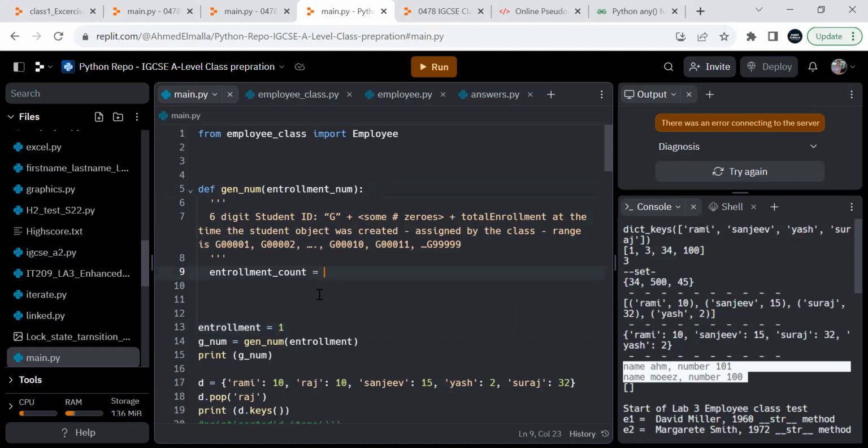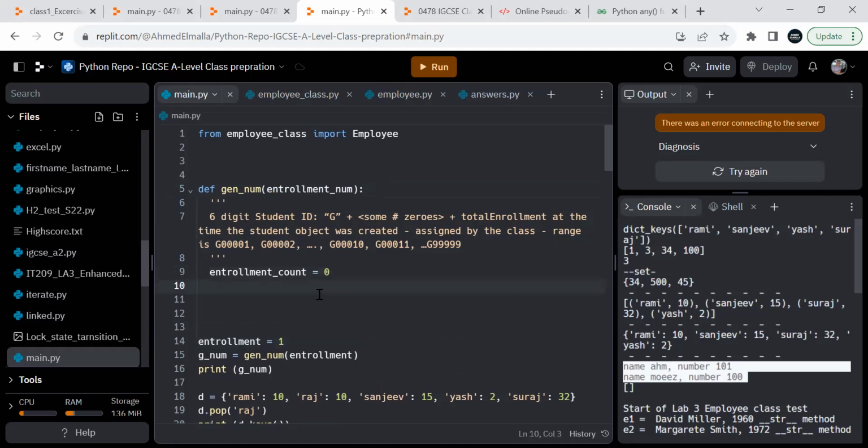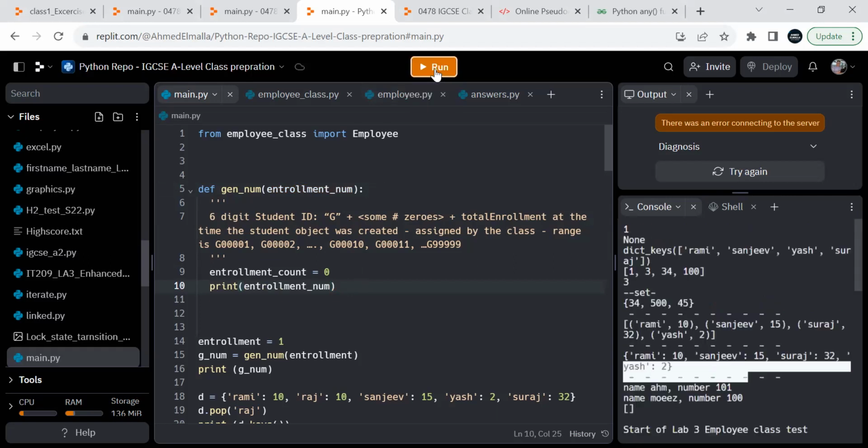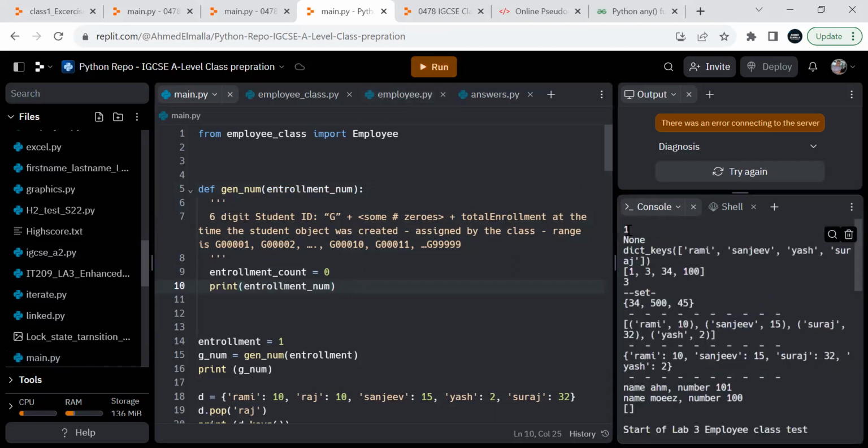I start little by little. So here I pass 1, and when I try to print the function, because I don't return anything, it will print None.